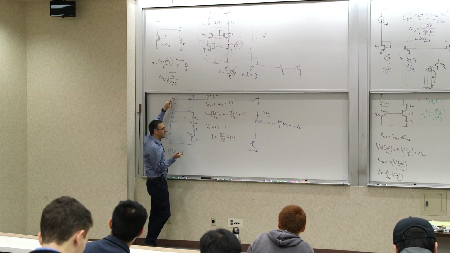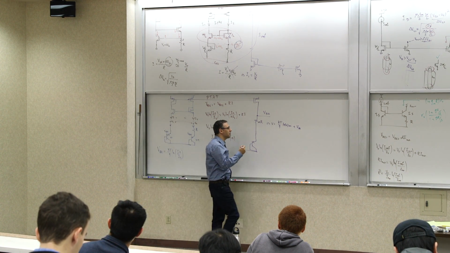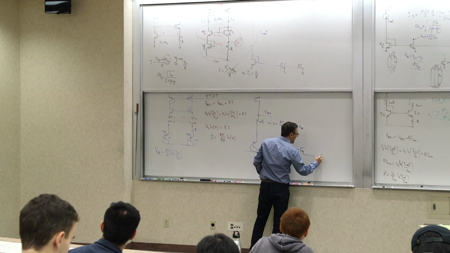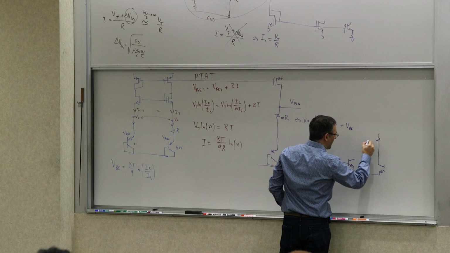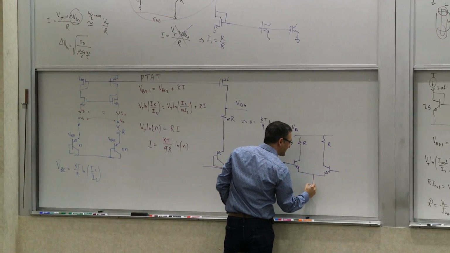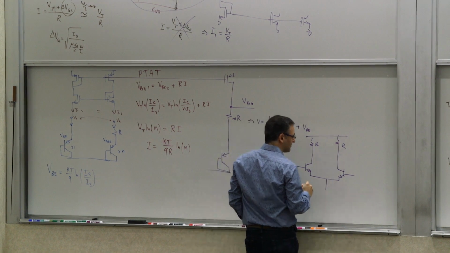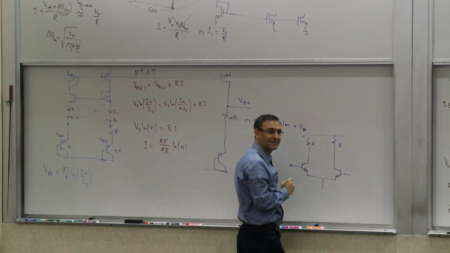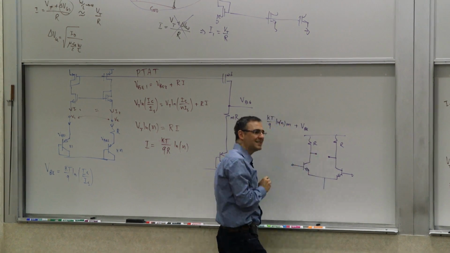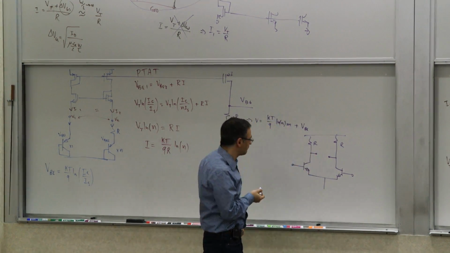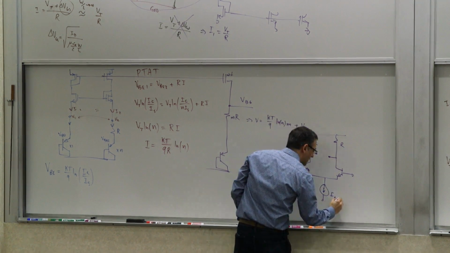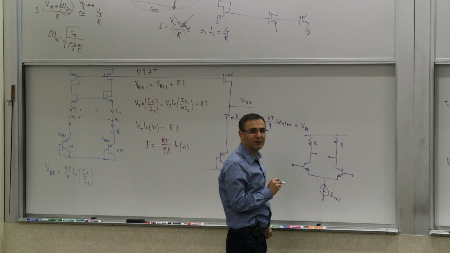So what if we wanted to make something, let's say a simple differential amplifier. Let's say you have a simple differential amplifier. And let's say it's a bipolar differential amplifier. And we wanted to make the gain of this independent of temperature. So what is the differential gain of this stage? So this is some tail current source. Let's say I tail. What is the gain? What is the differential gain of this thing?